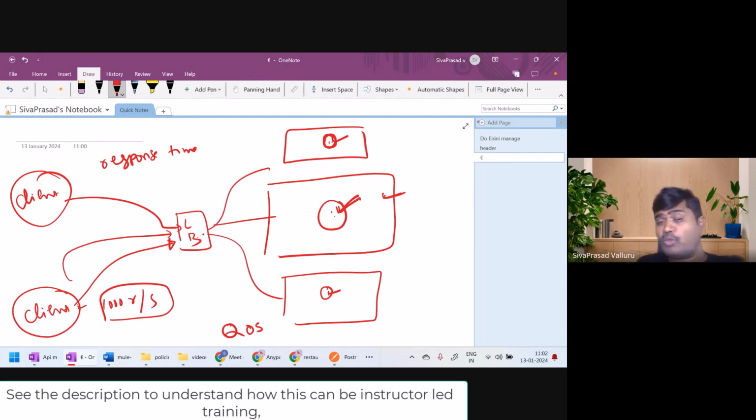So I want to make sure that my API provides quality of service. For that, I can implement a policy called the rate limiting policy. There are two ways I can apply rate limiting. I'll tell you the first one.